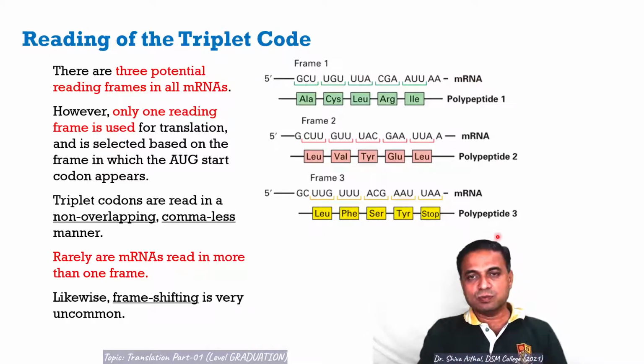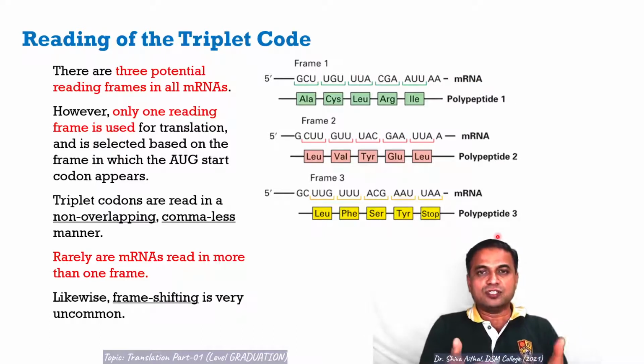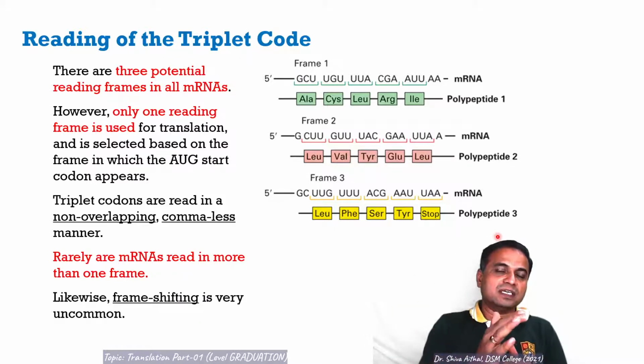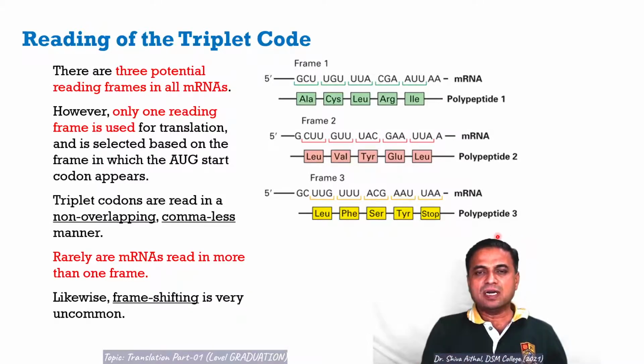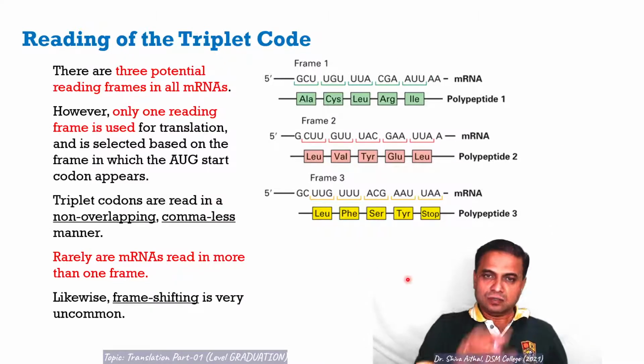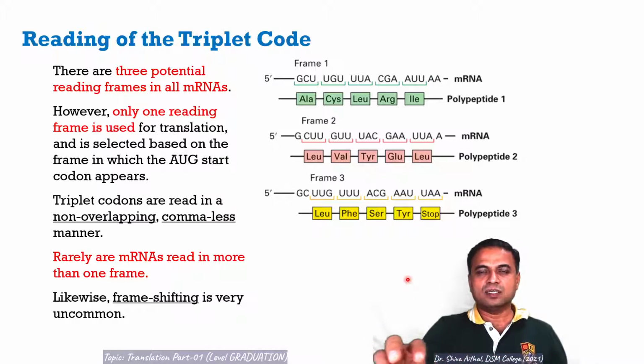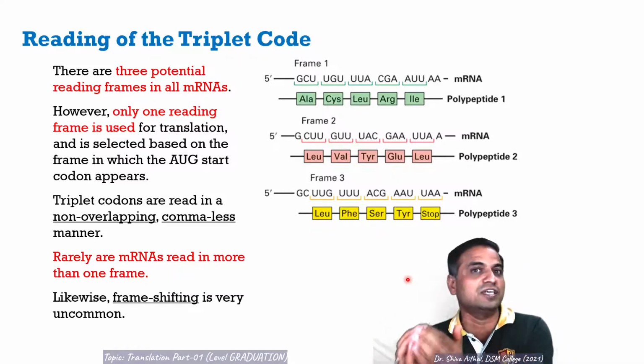The possibility is there, and this possibility depends on the reading capacity of the ribosomes and the amino acid adding capacity of the tRNAs. However, remember, out of all these three possibilities, only one reading frame is used for translation at a time. Only one reading frame is selected, a frame which contains AUG. So you see, there may be ambiguity here. Which will be the polypeptide chain? It may start, but all these are called nascent polypeptide chains, or immature, premature polypeptide chains. The real protein synthesis begins when the ribosome encounters the first AUG codon.